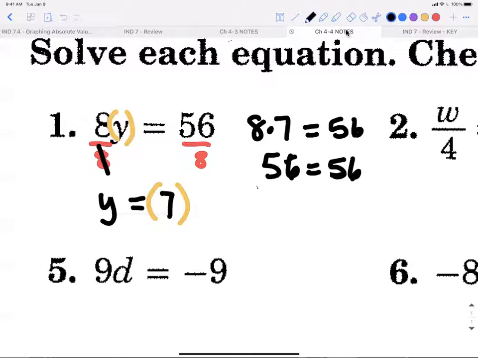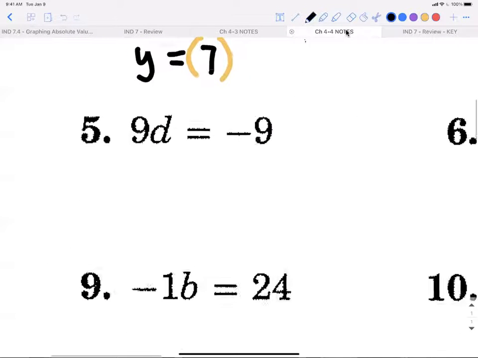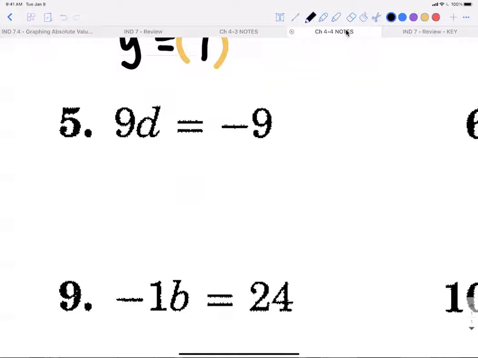Let's see. Really here, it's just remembering the rules of division and multiplication as far as negatives and positives. So in that first one, we divided 2 positives. We got a positive answer. Okay. If we do number 5 here, we've got 9d equals -9. Again, the 9 and the d are attached with multiplication, so we're going to break it loose with division because we always do the opposite operation. The 9 and 9 cancel out or reduce to 1. I say cancel out. It's kind of lazy math. And then on the other side, -9 divided by a +9 is a -1.